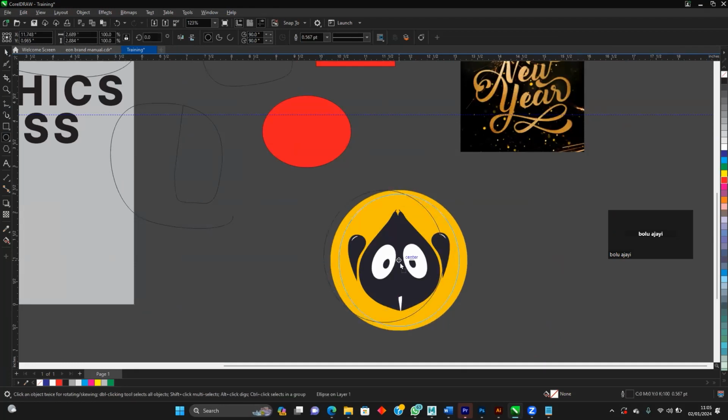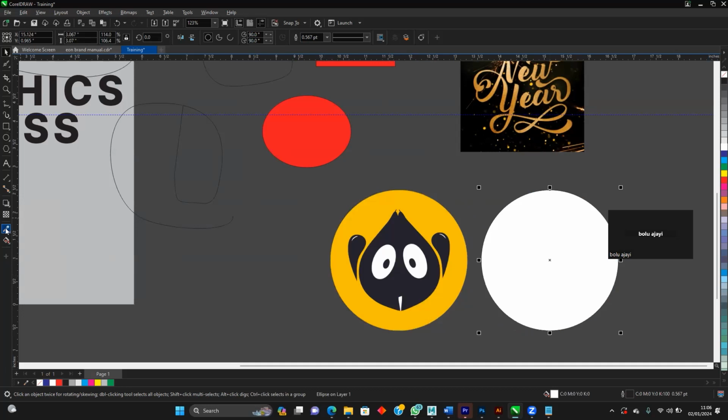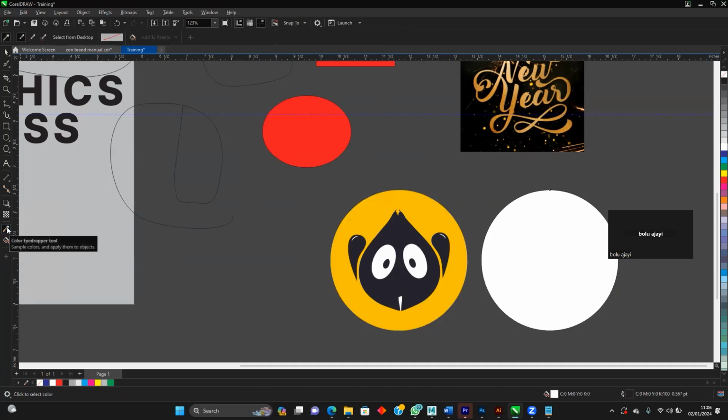So I'm going to try to draw on it. The reason why I'm going to be redesigning this logo is because I want to explain how the freehand tool works, because it is the freehand tool that actually does all of this logo. So I make a circle of this and let me bring it out. I'm just going to be using an eyedropper. This tool here is called eyedropper. I'm going to drop this color on this color, right?